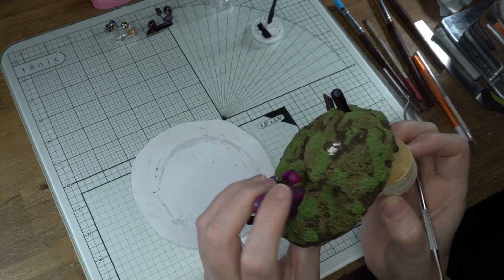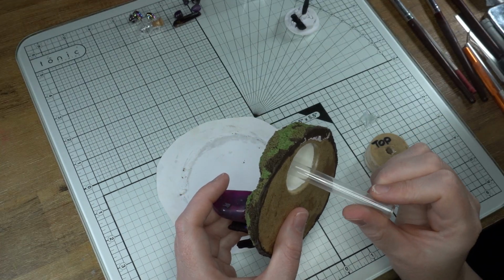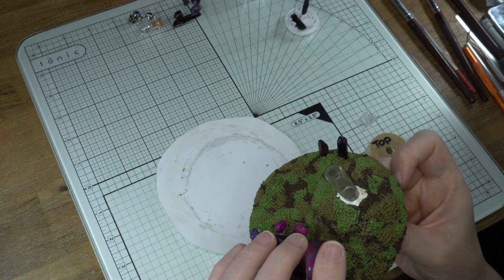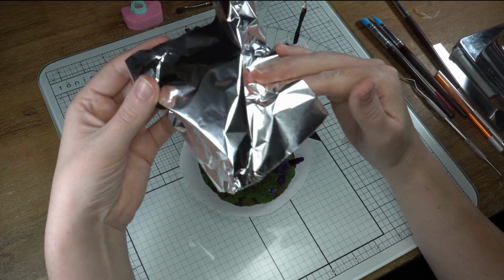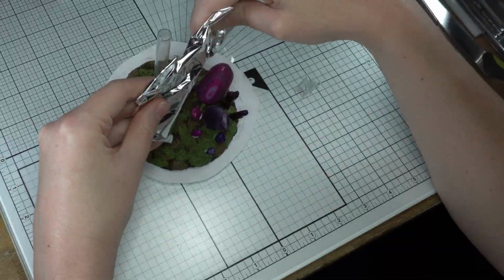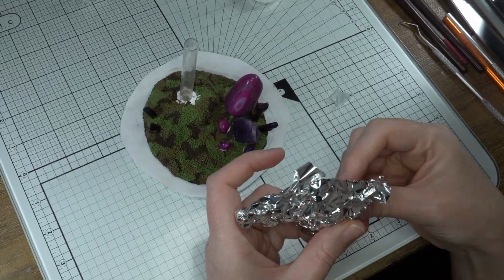You can pull out your little wooden cork. I've got a little glass tube here that I'll be using to help make sure that we've got enough room for our tea light wire. Grab some aluminum foil, scrunch him up, and we just want to apply it around that glass tube to get the shape for our mushroom.